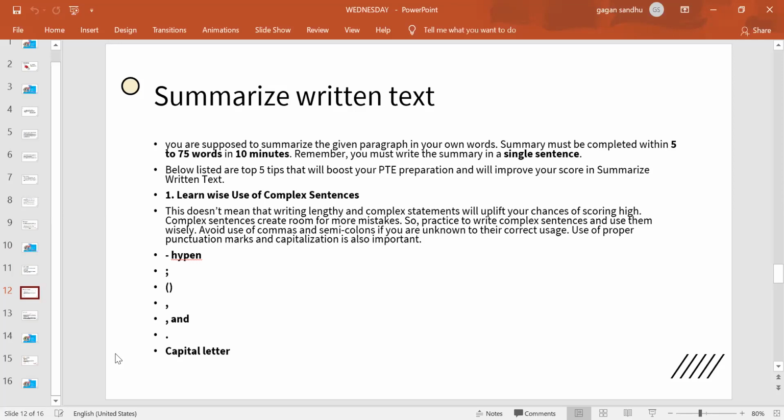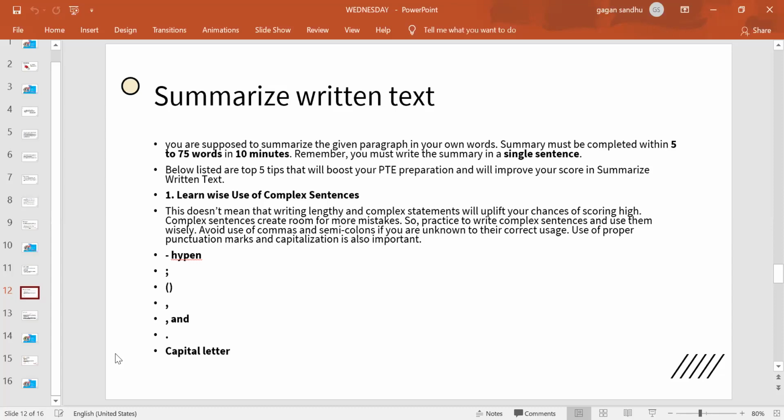So the only structure we have to follow here is the complex sentence structure, because this structure will allow us to add all the key notes from the given passage, jotting down all the key notes and making one complete sentence which has all the key information from the passage, which acts as a right summary. This is too important. It is important to remember that this is to be done in one single sentence.